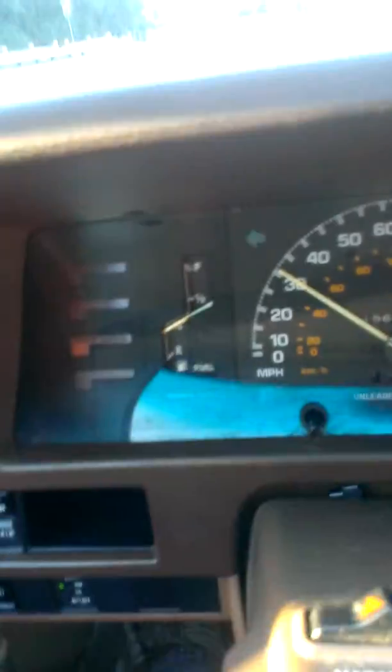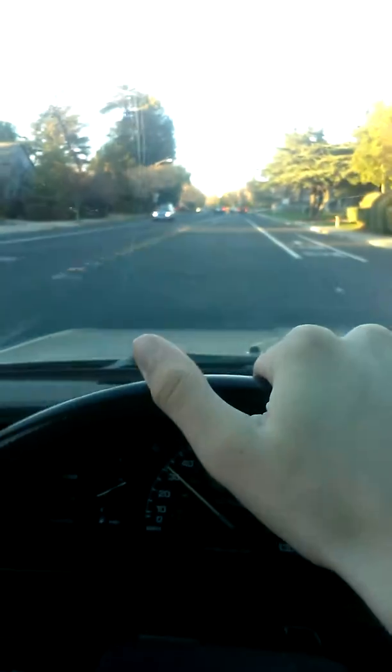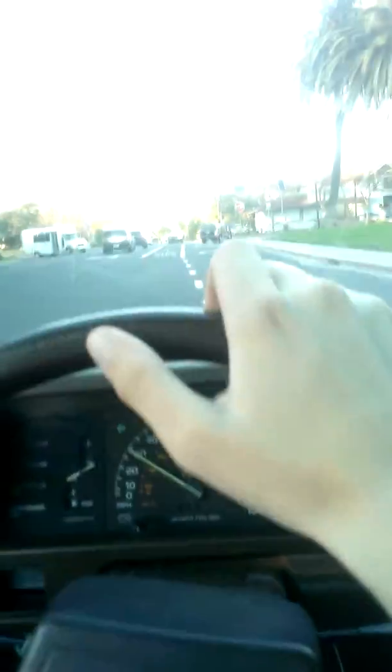It would be pretty good for a college student or high school student or someone who just wants cheap transportation. I mean, with that gas gauge right there, I filled it up with half a tank, went from Livermore to Walnut Creek, to Daly City, to Pacifica, back to Daly City, then back to Livermore, and I have a quarter of a tank left. So that's pretty impressive. It's about $30 to fill the whole car up. I put a lot of fuel additives in it, so everything in the car stays healthy.